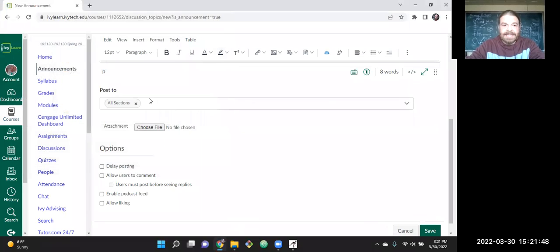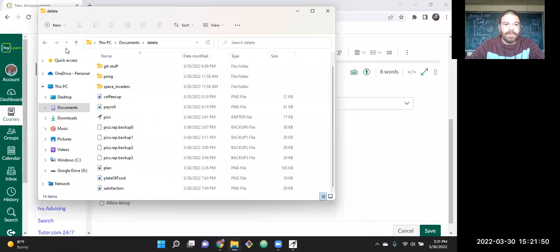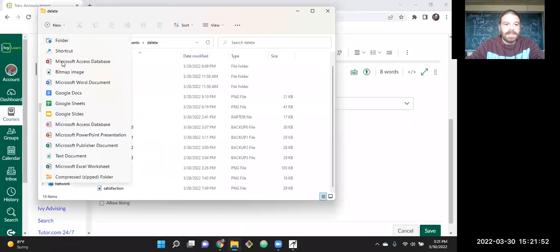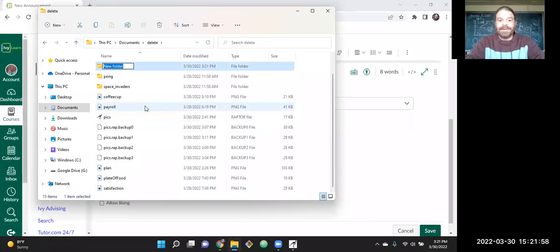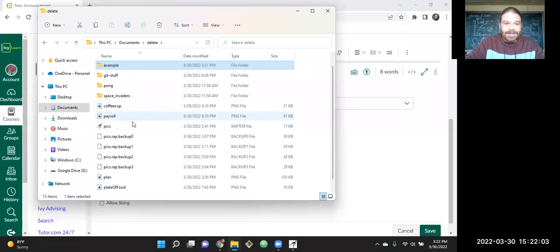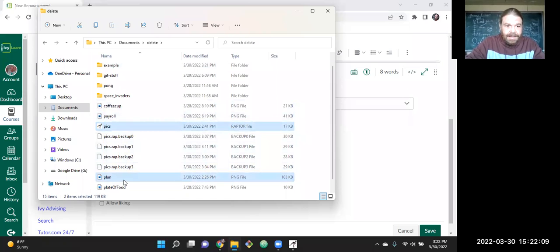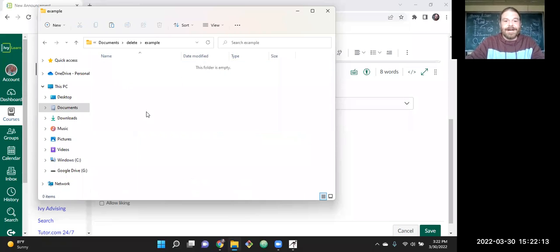Real quick before I attach it, does everybody know how to unzip a zip folder? I can only attach one thing at a time to the announcements, so I have to put it in here. Let's see, this one and this one. Because if you don't have that picture, then that file will crash when you try to run it.